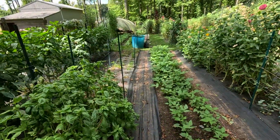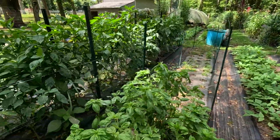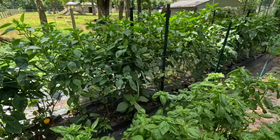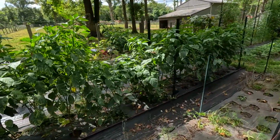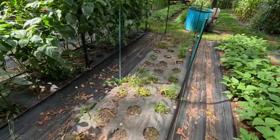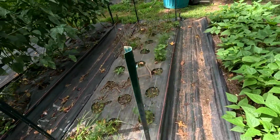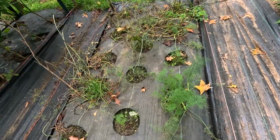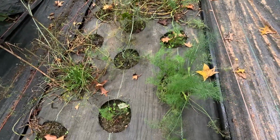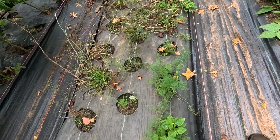I'm just babbling. All right, so my bush beans, like I said, we have three beds. And this is a pepper bed. Peppers are finally starting to come on now that the heat's broke. It was a hard time for the peppers. This was my dill bed, which is done. I do have a little bit more dill that I planted, just little sprigs. I don't need too much more dill. I did freeze a whole bunch, and I have some dried from last year still, so what I have here is fine.